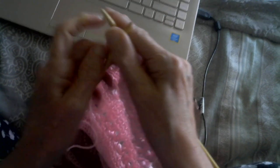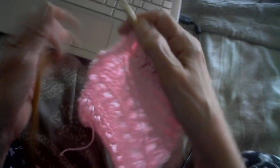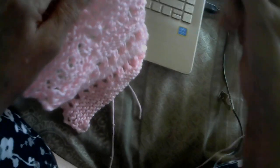And then we knit our last stitch. That is it. That is the whole pattern. Then you just knit again.